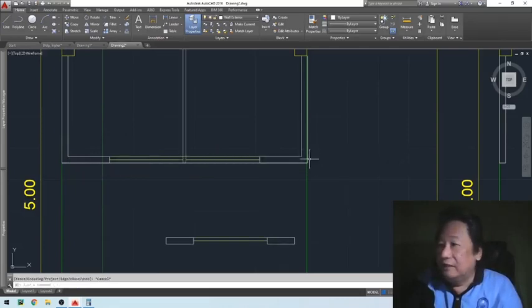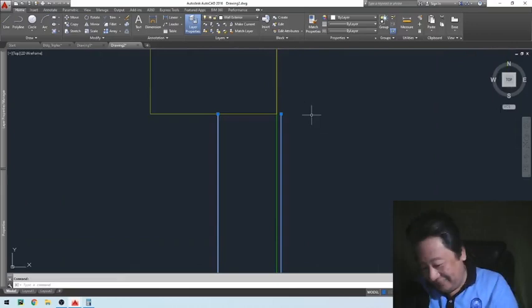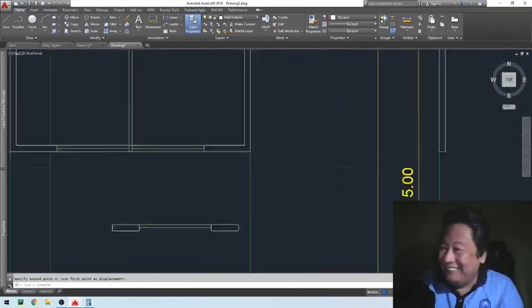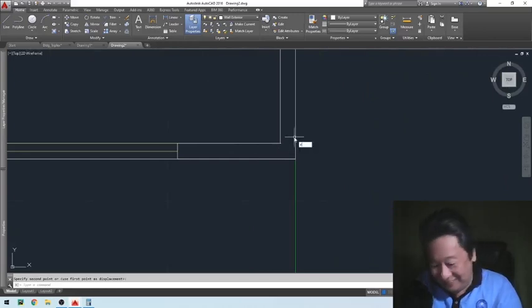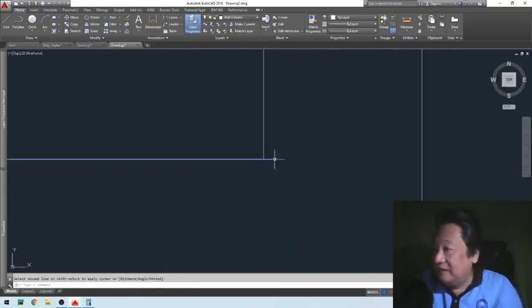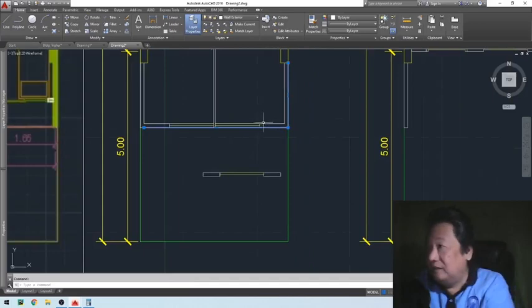Okay, there's an error here because this one exceeds. You have to be very careful because they have to be within the line, or else we will have an error later on. Okay, and then this one. We don't need this. Right, okay. So we don't need that.